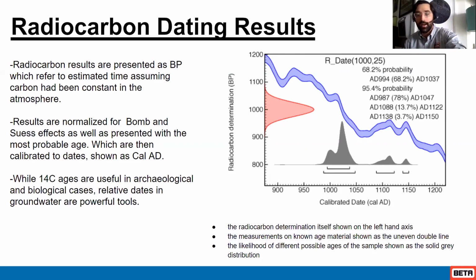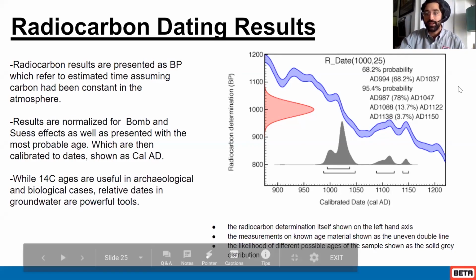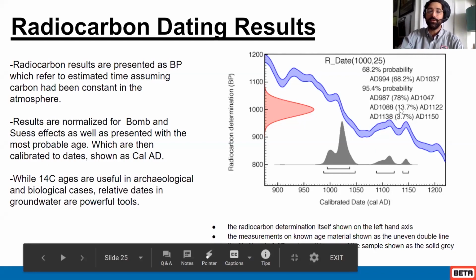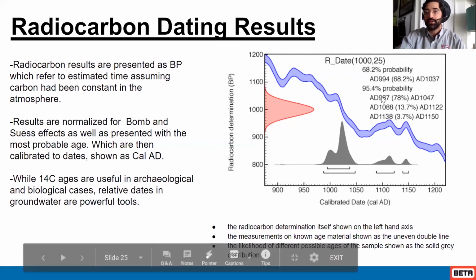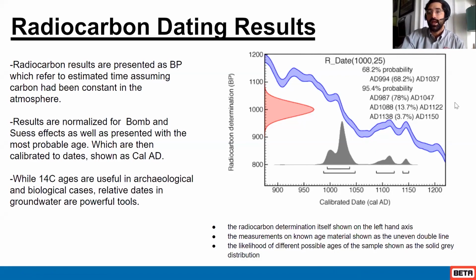So then finally, at our calibrated date, what we can say with the most certainty is, in a 45% probability with a 78% certainty, that this particular sample was likely between 987 and 10,047 years old. For archaeological investigations, this date can be very useful in understanding and interpreting the area, the timing of an event. Sometimes they refer to the area and to the people as different things, so you can compare the environment to the people. Are these people who are inhabiting a place over and over, or is this a new inhabitants?